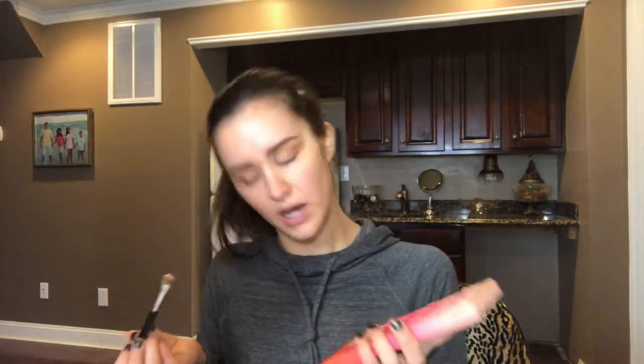Now I'm going to take a flat brush. This one's from Morphe. I really have been liking this brush. I use it every time I need a flat brush. I don't even know if I have another one. This is the Peaches and Cream palette, or this is the Sweet Peach palette. I'm going into Peaches and Cream, just like I did last time.